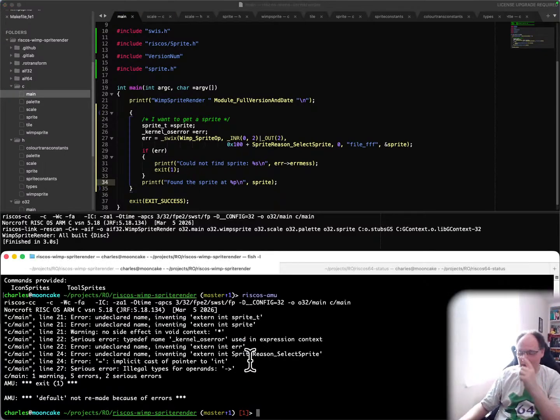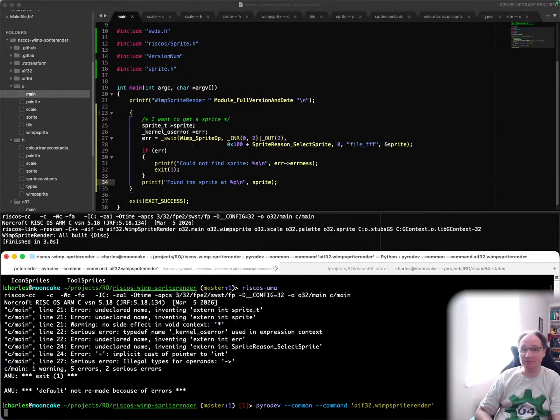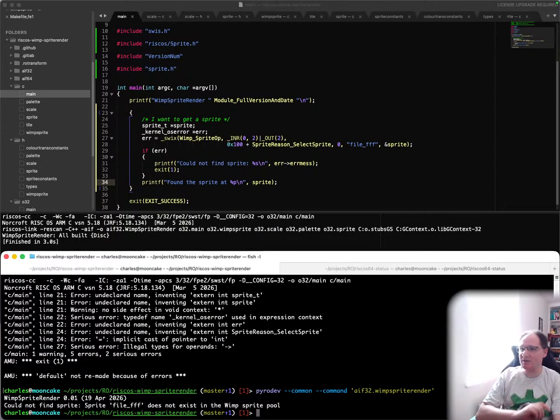Okay. Command. So I'll run this and this will fail. f32.wimp sprite render does not exist in the sprite pool, which is correct because it doesn't exist in the sprite pool. We have no sprites.